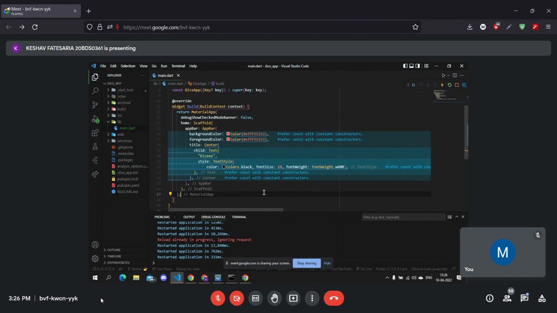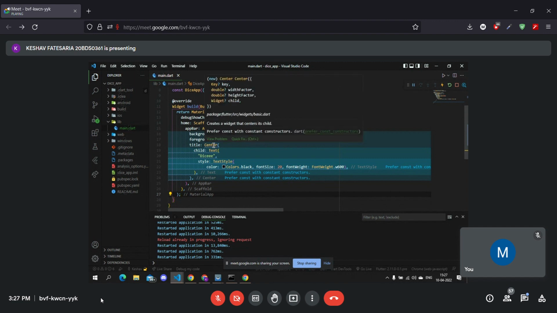So assume it like you have a big widget, a big tiffin. Suppose you have a tiffin, and a tiffin can accommodate various types of food inside it. And every food has its own flavor and different spices and everything. So whatever goes inside the tiffin are the children of the tiffin widget. And whatever goes inside the food is a child of that food itself. So this is how it's working.